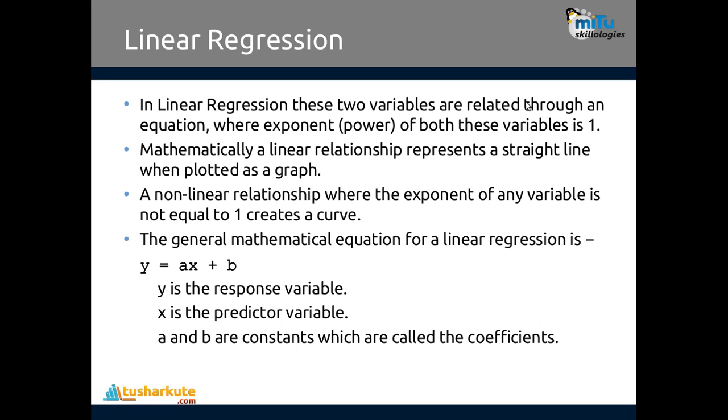Generally, you might have seen this kind of equation. This is the equation of a line, y = ax + b. Generally in mathematics it is given as y = mx + c. Here y is the output variable, x is the input variable, meaning y is the y-axis variable and x is the x-axis variable, and a is called the slope. Basically it's a constant value, the slope of the line, plus b, or here c is written, which is called the y-intercept.